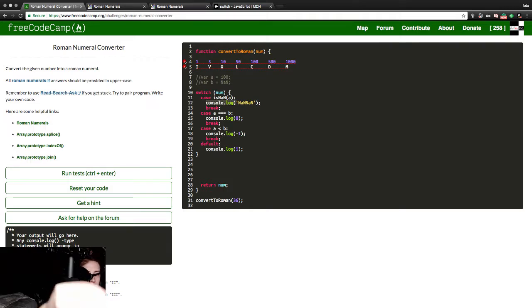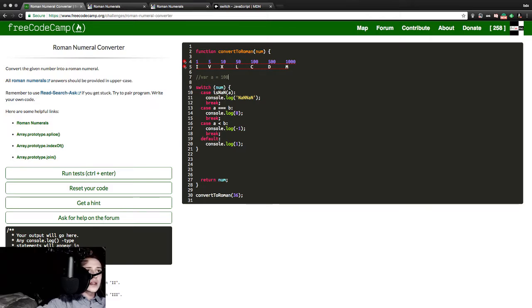We want it to return number array. Variable Roman, that's what we'll call it. We will have a variable, and it will equal Roman equals.